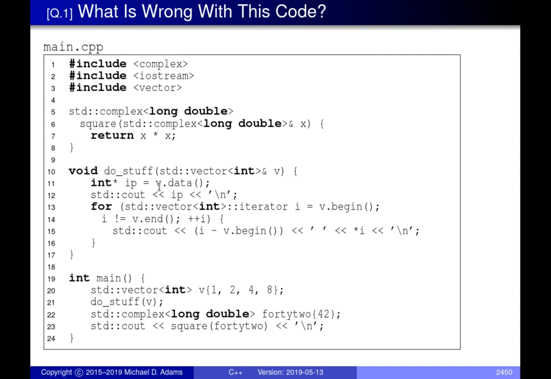Any other questions? Yeah? Does the constness of v affect the data method, the value that it returns? So you're talking about the data member function, like this one here? Yeah. I mean, the value that's returned is not going to be different depending on whether it's constant or not. Well, unless making it constant somehow changes the layout in memory, so things are positioned differently. But at least for the example that's shown here, it would not be likely to make any difference.